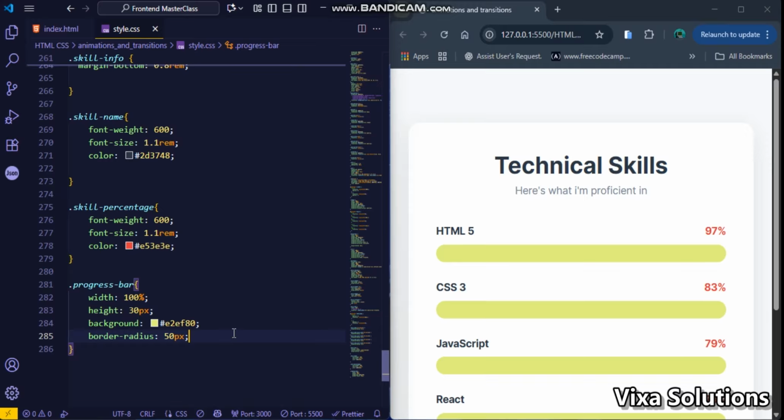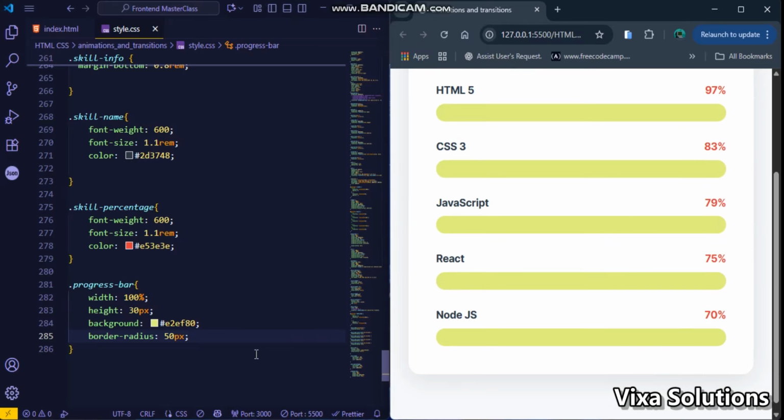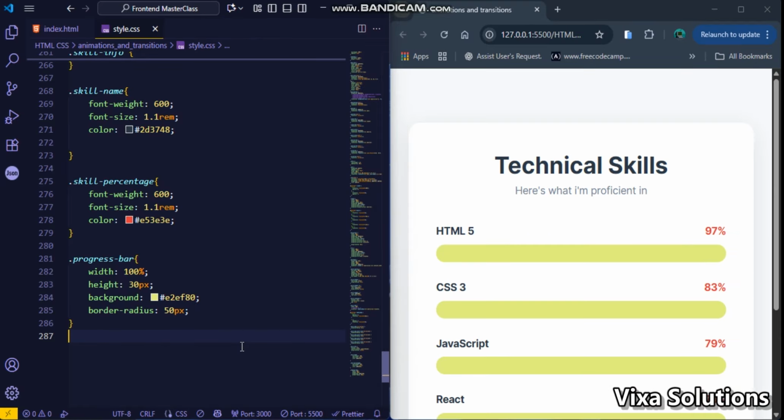As you can see, our skill section is starting to take shape, right? Now let me add overflow hidden to it. This keeps everything inside with clean edges.